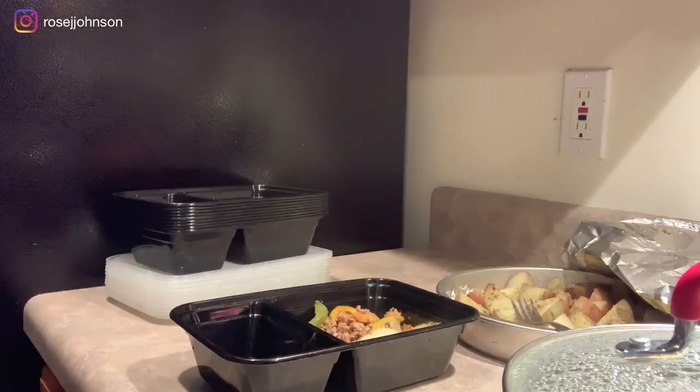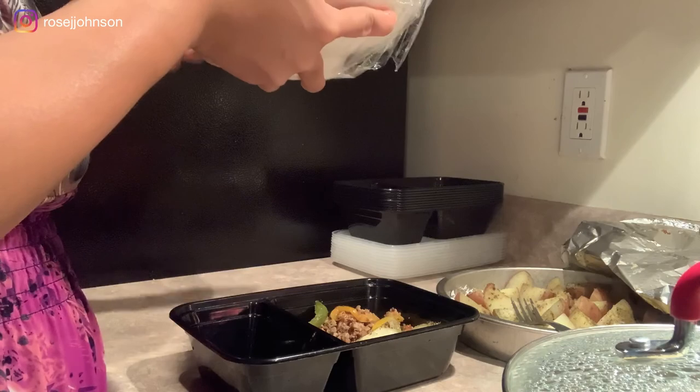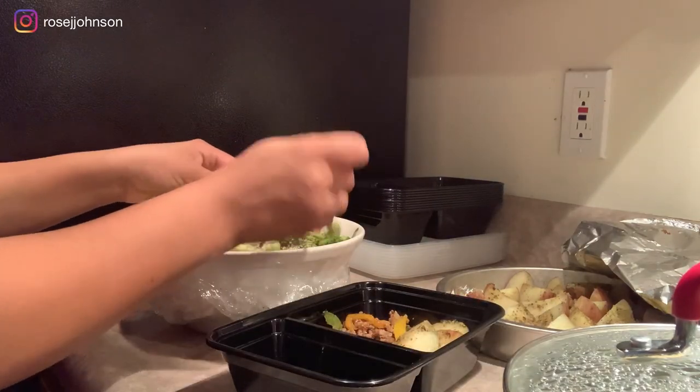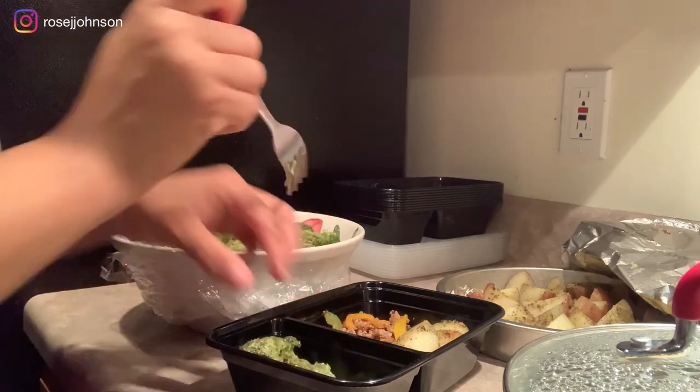So I'm adding my potatoes in, and now I'm going to go ahead and put the broccoli in, which is going to complete this particular meal prep. But remember, we still have two other meals to go, so make sure you stay tuned so you can see exactly how everything else comes together, right?